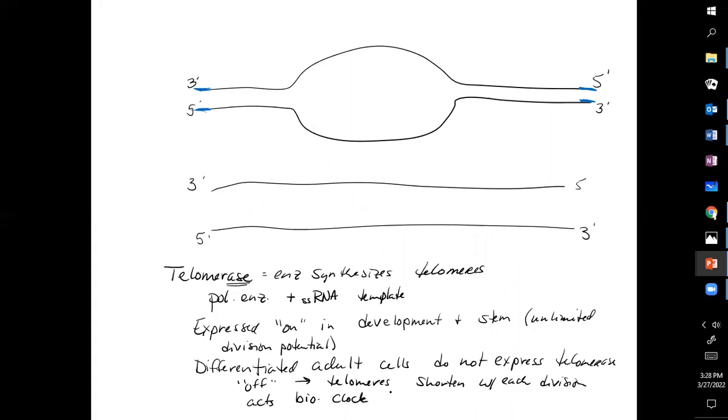When they shorten too much, when they're almost gone, the cell undergoes apoptosis, which is also known as programmed cell death. The cell kills itself. It says, you have lived your life. It is time to go away, right? Let the new cells come in and fill in the area. So this is a natural biological clock. So telomeres are important for aging, right? In understanding how cells age and the aging process, telomeres are a key component of that.